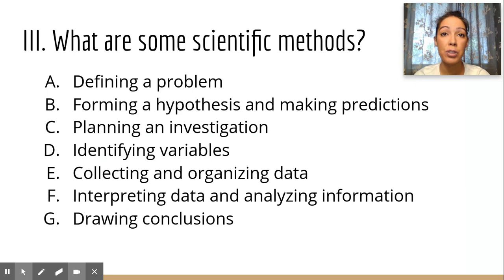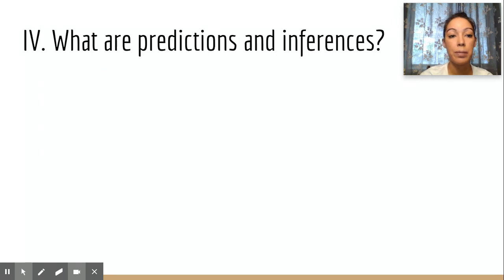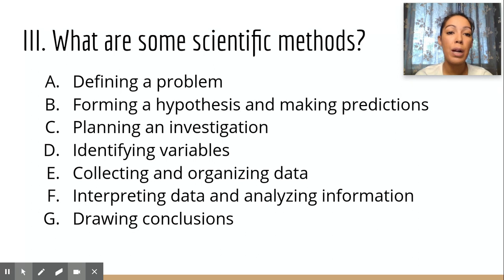After that, you can draw your conclusions. Was my hypothesis correct? Was it not correct, or was it supported or not supported? Do I need to retest? Did something go wrong in my experiment? Did I make a mistake? Anything like that, all of that will happen in your conclusion. And again, just remember, if you notice something goes wrong or isn't going the way that you thought it would, and you think, I should have done this a little bit differently, you can always back up and then go through the steps again. It's kind of a loop. You can always keep going back through.